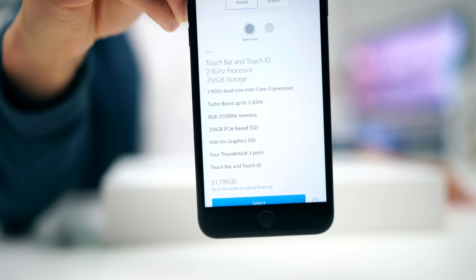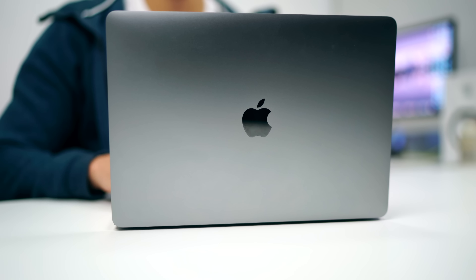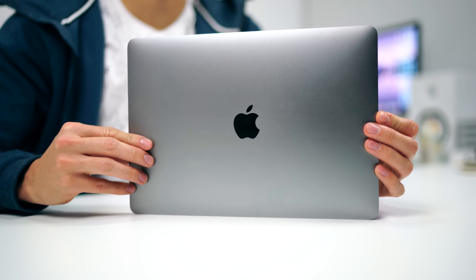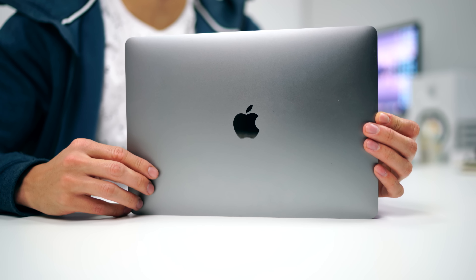That is a lot of money for what you're getting. I hear all those people crying, everyone going nuts over on Twitter about how this thing is so expensive. Design-wise, you're not going to find any faults here. The MacBook Pros are the best in class — these things are built like a tank, and they're beautiful. A beautiful tank, if that can make sense. Can the build quality justify the price? Personally, I don't think so, but if you want to run this operating system and want the latest and greatest, you got to pay for it — and pay for it heavily.